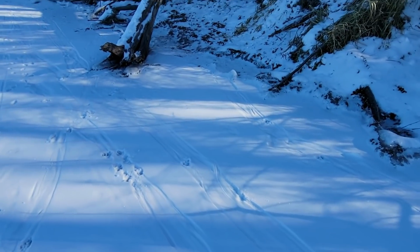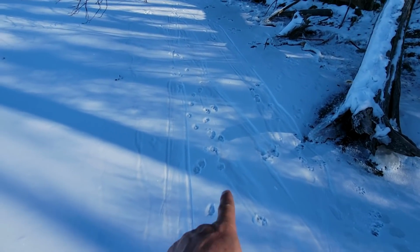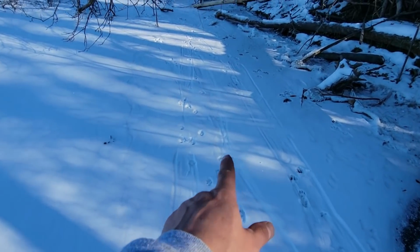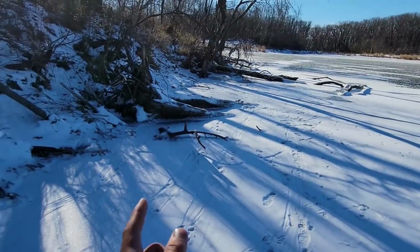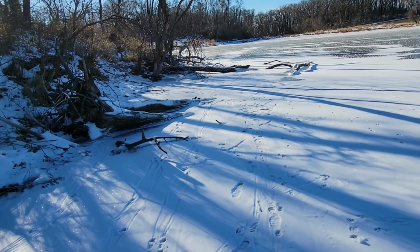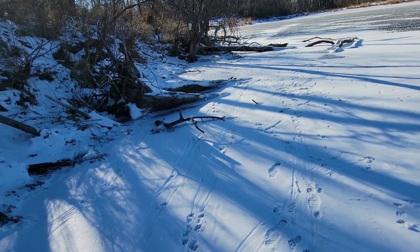Anyway, so I come out here. Holy crapola! So hopefully I don't fall in. But from right here, I'm walking. You guys look, and this is the bonus, guys. Look at all this otter sign. There are otters living in the beaver lodge with the beavers in these bank dens. So otters eat beavers, they're enemies, but you will often catch them together.